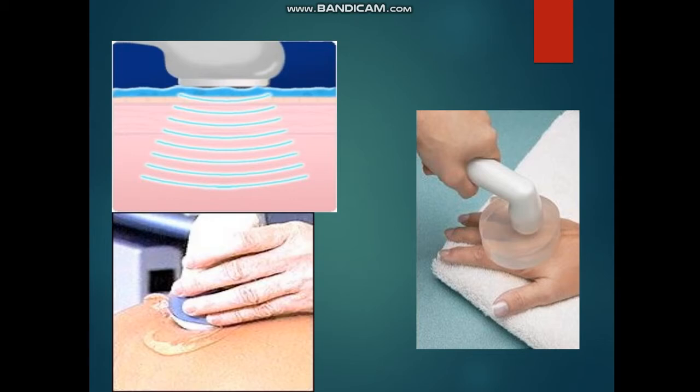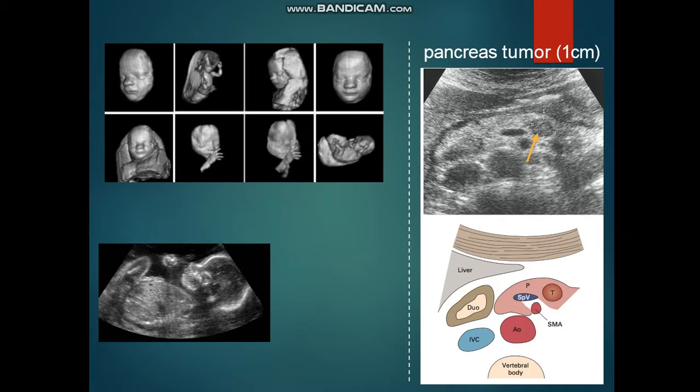As air, bone, and other heavily calcified materials absorb nearly all the ultrasound beam, ultrasound plays little part in the diagnosis of lung or bone disease. The information from abdominal examinations may be significantly impaired by gas in the bowel that interferes with the transmission of sound. In this picture, you can see ultrasound imaging during pregnancy. You can see abdomen ultrasonography, pancreas tumor.